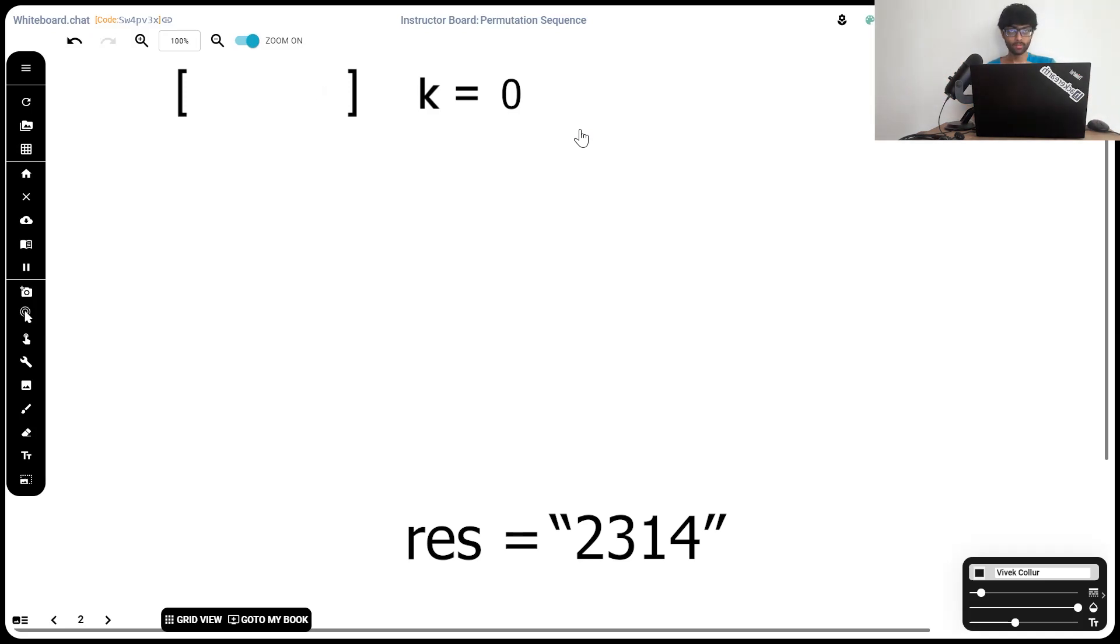So the gist of the algorithm is to first subtract 1 from k. k starts from 1; we want to ensure k starts from 0 instead. Now we divide k with (n-1) factorial. The reason being, we want to get what the current digit is. Once we get that value, we're going to append it into our result and we're going to delete that element from our array. Finally, we modulo (n-1) factorial with k in order to ensure that we're looking at the current block. Our zero should now be at the start of our current block instead of the start at our old block. So the final step we do is k equals k modulo (n-1) factorial. These steps will continuously get repeated until our answer has been generated—in other words, until our array is empty. Finally, we simply display our result.